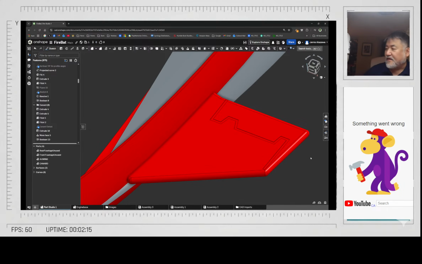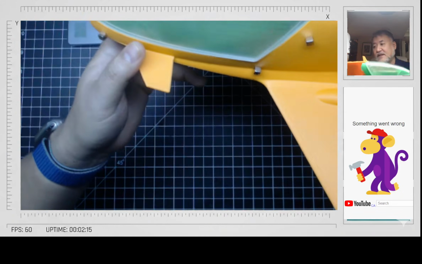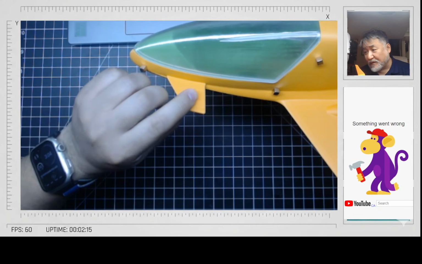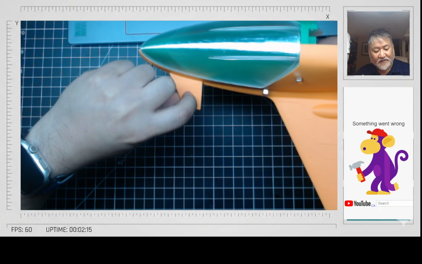And again, I think you can see, I can switch cameras for a second. Let's switch to the top-down camera. I think you can see here. It might be hard to see in the camera view, but you can see the panel lining there. It does show up at the 0.6.